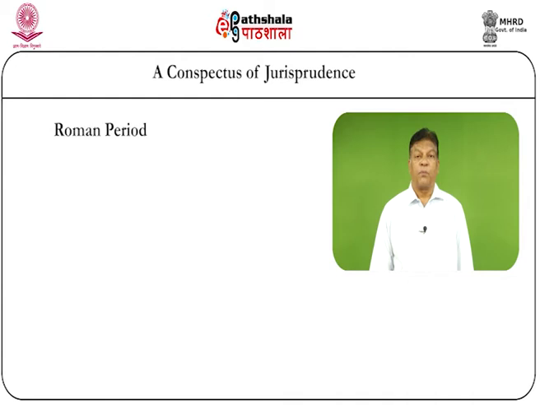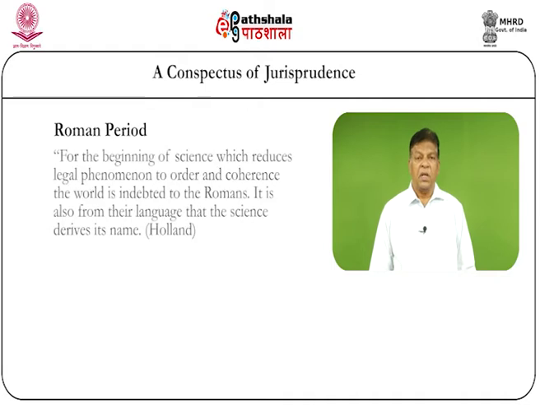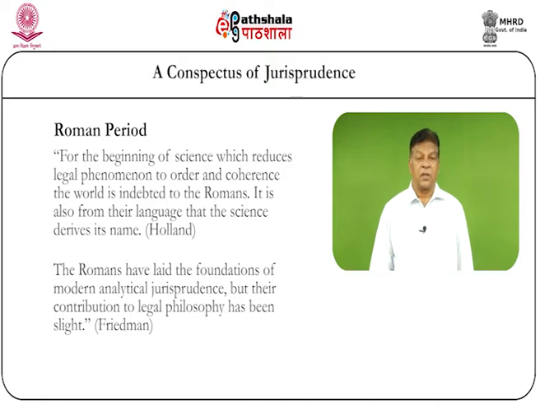Roman period. From the pre-Roman period, when we come to the Roman period, there is a distinct change. For the beginning of science which reduces legal phenomena to order and coherence, the world is indebted to the Romans. It is also from their language that the science derives its name, according to Holland. The Romans have laid the foundations of modern analytical jurisprudence, but their contribution to legal philosophy has been slight, according to Friedman. This is actually not a recognition of the Romans' contribution.